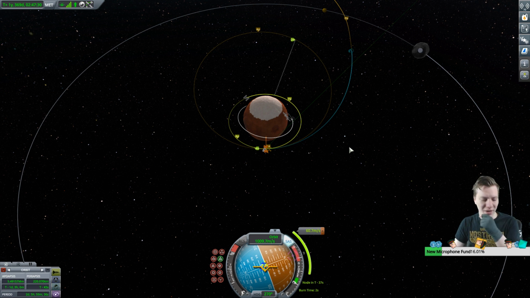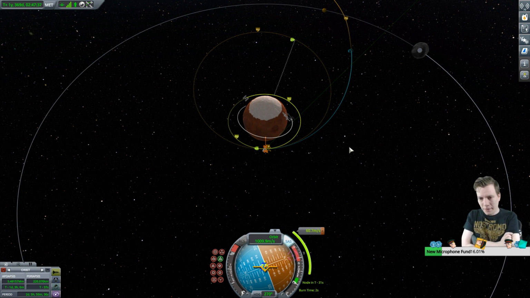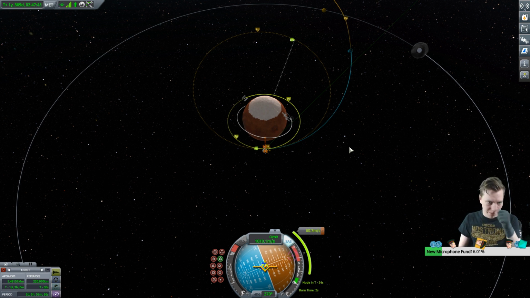Ike seems to have a bad habit of unintended captures. I haven't visited Ike before, but I'm planning on visiting Ike. So what we're gonna do is refuel the spaceship and go to Ike. We're gonna get a little science there because we have a mission to get science from Ike. Then we're gonna decide where to go next.